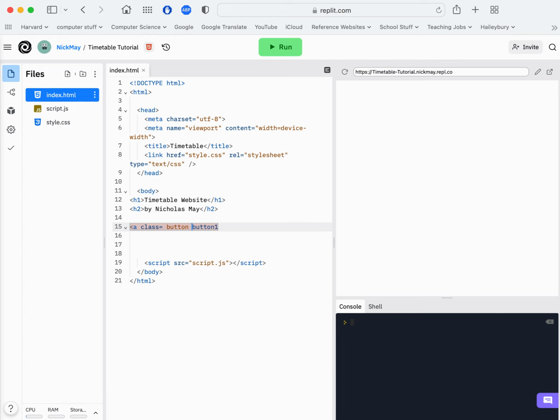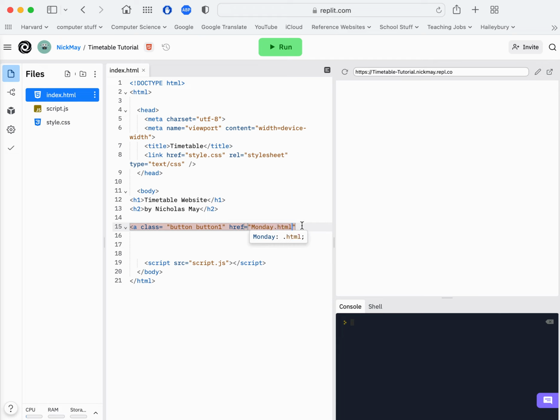So this is where I'm telling the style sheets, this is the style that I want to use. I want to use the button1 style, which we'll get to in the style sheets shortly. So I'm sort of saying this is a style that I want to use. Go to the style sheet later, look at that style sheet and find button1 and then use that style on my actual website. So that's what the class does. Okay, so in here I need to have a link for where my button goes. So I write href, which is a hyperlink reference, and it tells where to make this link go to. And I'm actually going to make this go to monday.html.